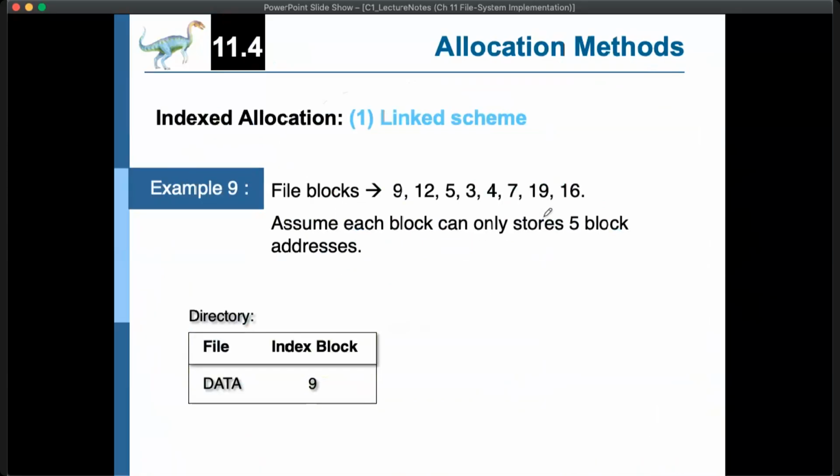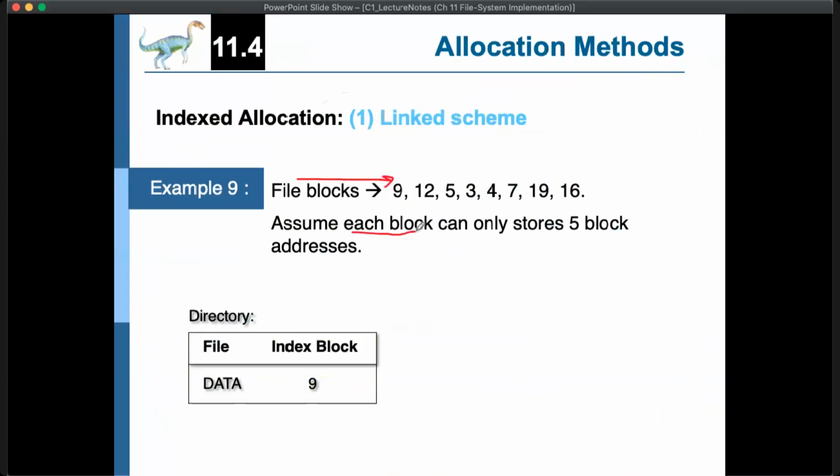For index allocation, the linked scheme. Example 9, we have blocks numbered starting from 9 up to 16. Assume each block can only store 5 block addresses.